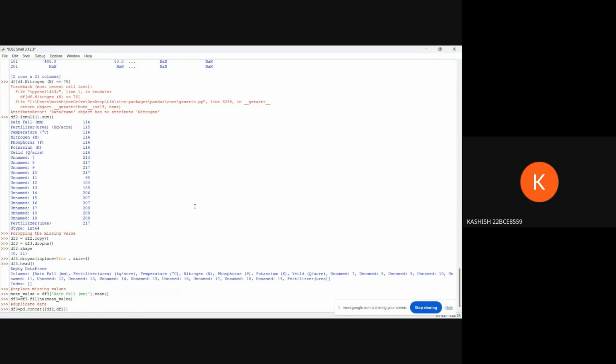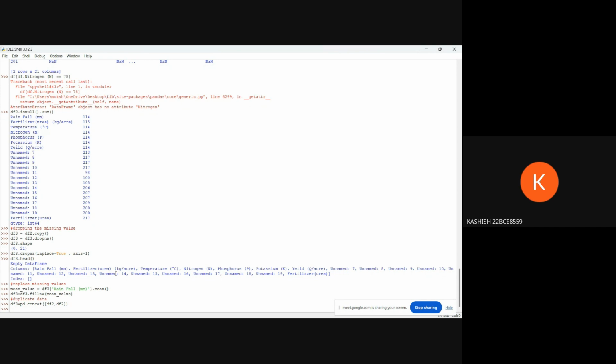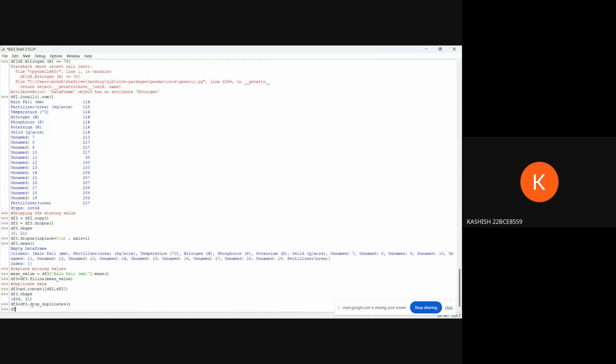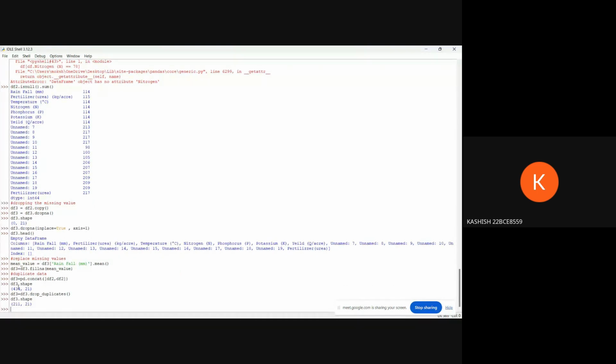So what I am doing here is eliminating duplicates in the data frame. Actually, we didn't have any duplicates, I hope, in the data frame itself. When I calculate the shape here, see what it shows: 434, 21. And what if I want to drop this duplicate data? I'll just do df3 is equal to df3 dot drop duplicates method here. When I calculate again, you can see the huge difference between the duplicate values. Out of 434, only 211 values were unique, and the rest of them were duplicates. I hope you are clear with it.